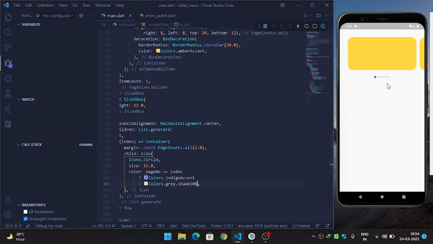Now refresh it. Now you can see that everything is running, and when we change the page, we will see the effect happening inside the indicator as well.